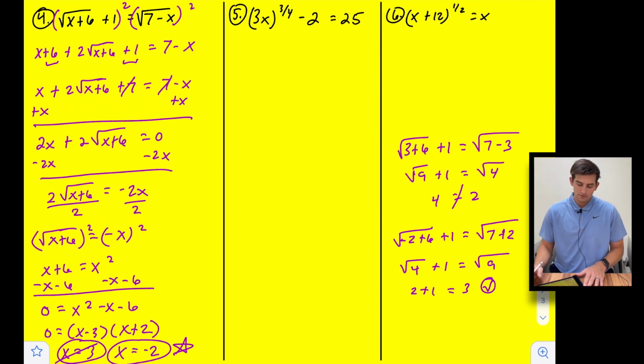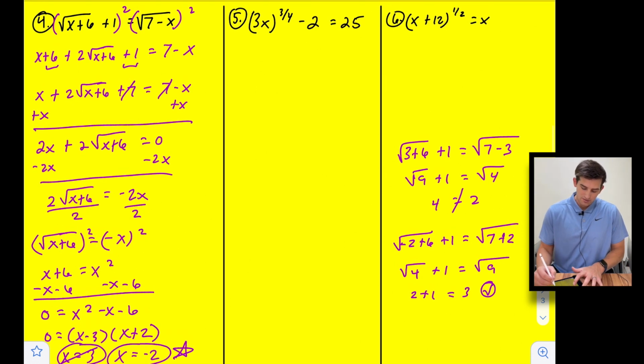Okay, now if we notice on 5 and 6, they look a little bit different. We have rational exponents now. So we're still going to raise both sides of the equation to an exponent, but essentially we're trying to neutralize or eliminate that exponent. So if I have 3/4 and I raise it to another exponent, we're going to be multiplying those two exponents together. So we want to raise to the reciprocal so that when we multiply them together, our exponent becomes 1, which essentially means it goes away.